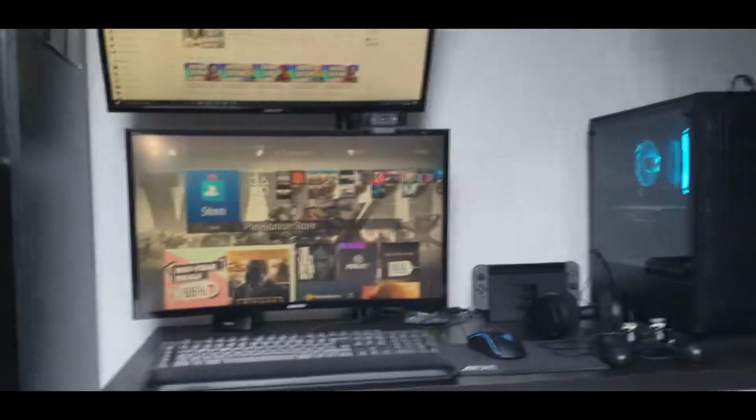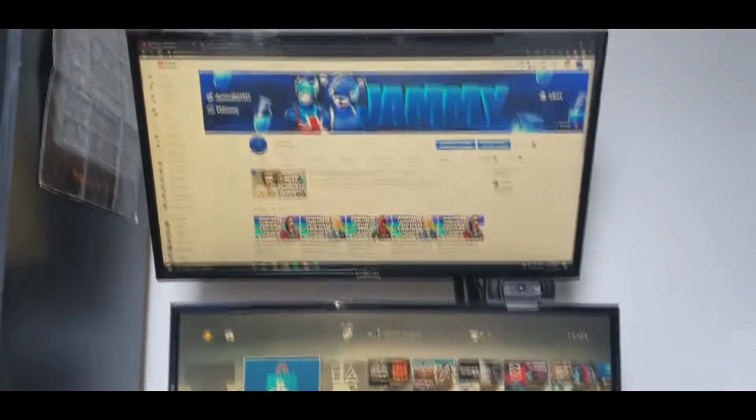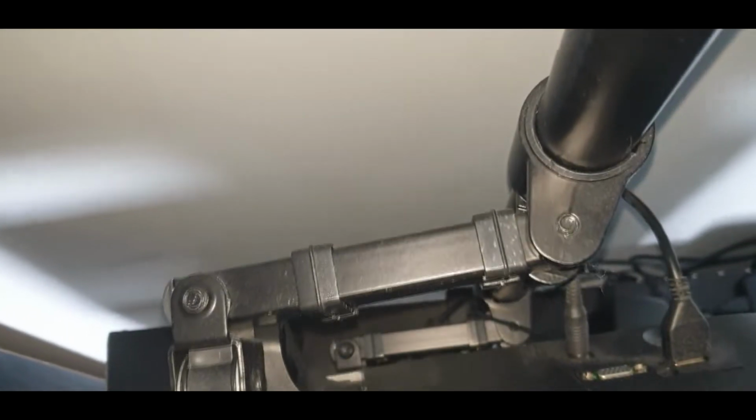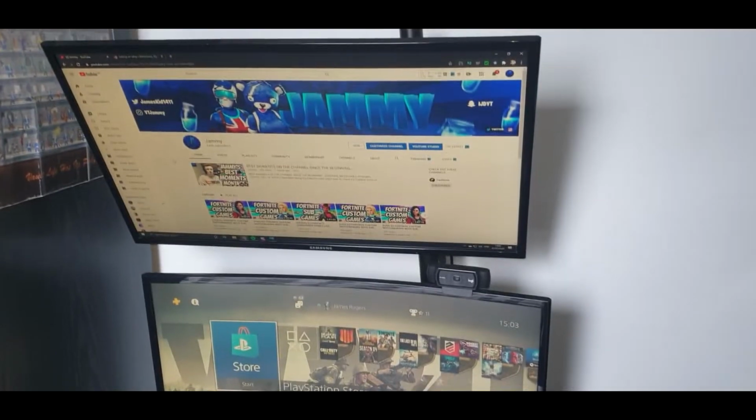As you can see, the desk is not huge, so with space in mind, I did decide to go with this kind of mic arm setup, which as you guys can see here, there's a lot going on back there. I know there's a bit of dust there, but I didn't end up dusting before starting this video, so that is literally all you guys are going to get. So yeah, I have a couple of mic arms behind there to hold the monitors on the stand.